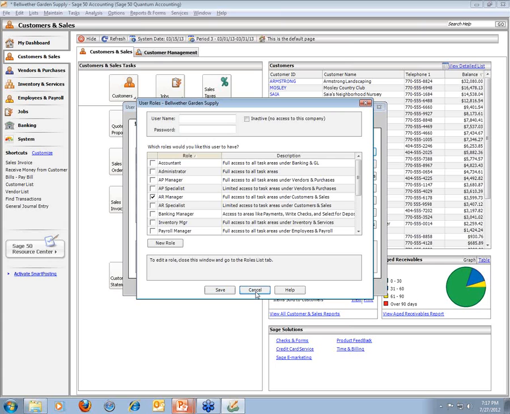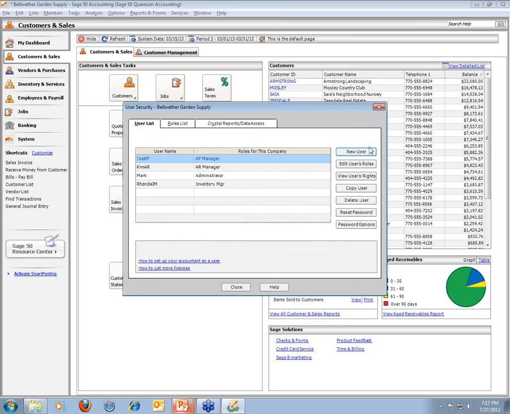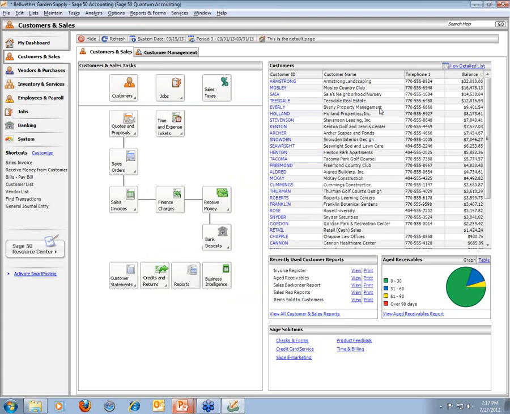So you can see that you've got quite a good security access feature built into Sage 50 Quantum that gives you a lot of ability to specify in a very detailed fashion what certain users can and cannot see.